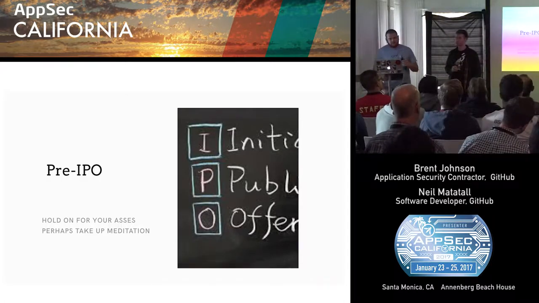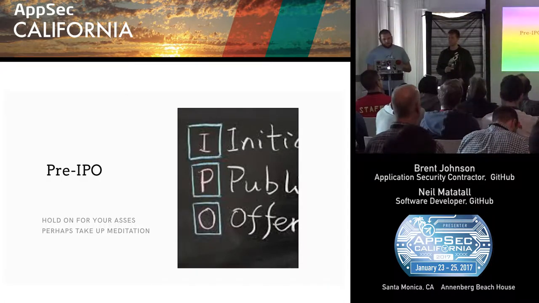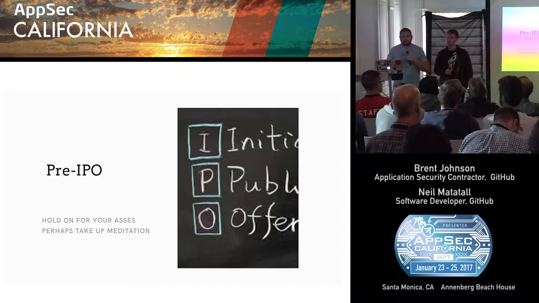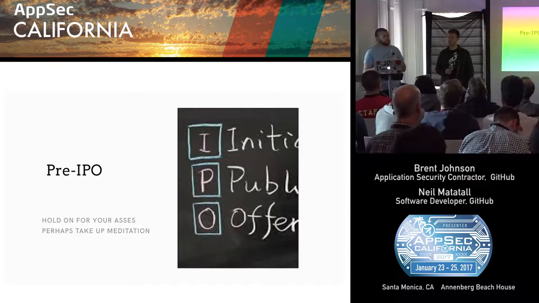So the next phase in your startup's life is you're going to get ready for IPO. This is when things start to get a little nerve-wracking. The company is doubling in size year over year. The security team is growing at a slower pace. And the security role tends to get a little more compliance-y. There's absolutely nothing wrong with doing compliance work. I've seen great things happen, but let's face it, we all hate it. Except for those wonderful people who can manage it.